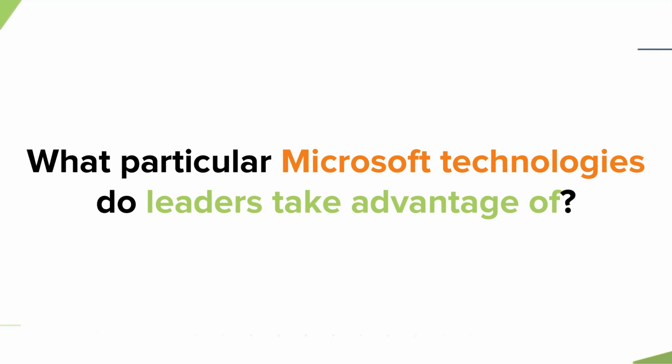Microsoft has been around for a long time, though. So what specific Microsoft technologies? Because again, Microsoft has been with us for a long time. One would say that our data already, most of the population, I don't want to speak for everyone, but most of the population today is in a Microsoft-centric world. So what particular tool sets inside of Microsoft are you leveraging? Are you seeing leaders leverage that is not in place today that is helping with these current issues?